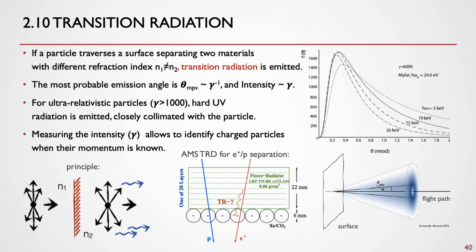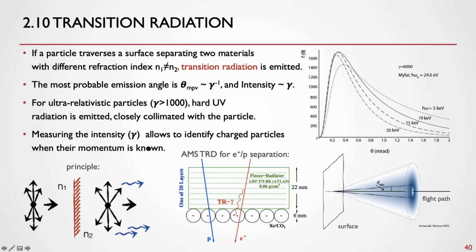If you look at the references I give at the beginning of the lecture in Kolanowski, you find 20 pages or so of calculation of the emission of transition radiation. It's just because it's doable and it's fun, but we're not going to do it because it takes too much time.